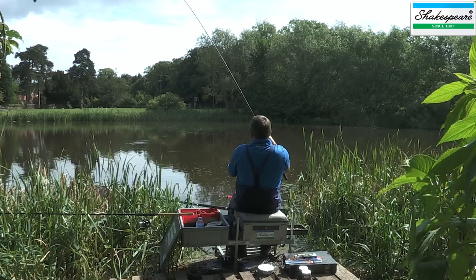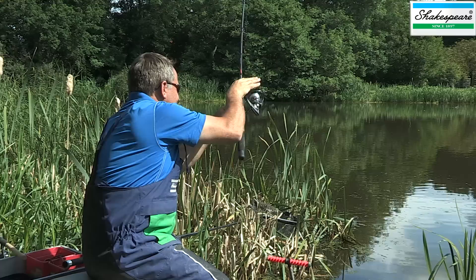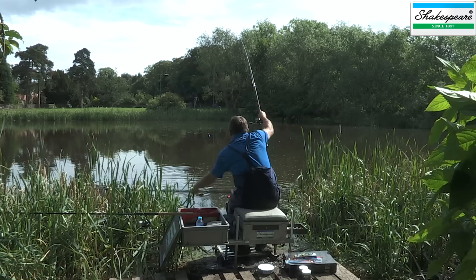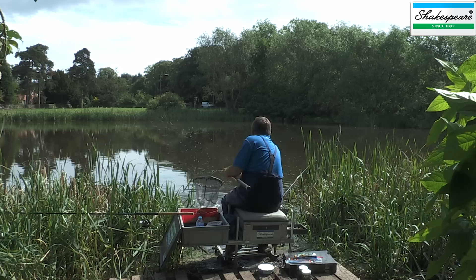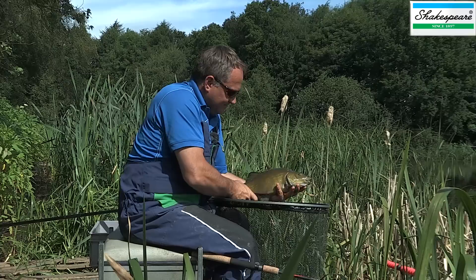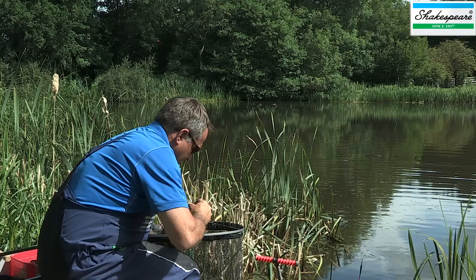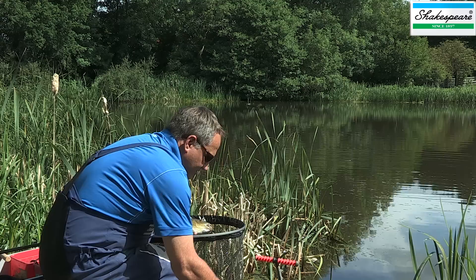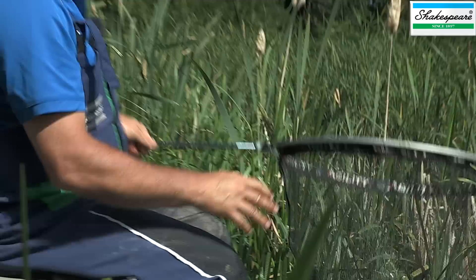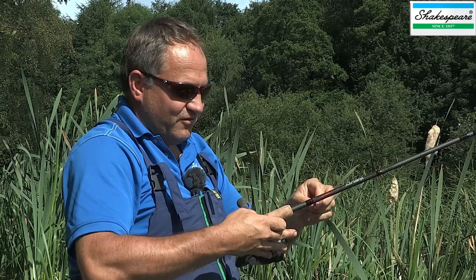There's another fish! And it was so exciting because I'd seen some bubbles coming up next to my float before I had the bite. I'm having to be so careful not to let the tench go into these reeds. There we go — what another beautiful fish. I took that one on four red maggots over the line that I'm feeding further out. It's quite a unique venue really, because you don't get too many places now where you can actually focus on tench like this, and I'm absolutely loving it. It's bringing back so many memories of when I was younger, catching tench on float tactics like this. It really is exciting.